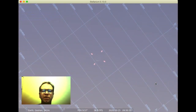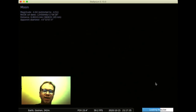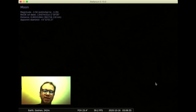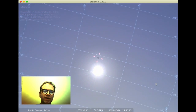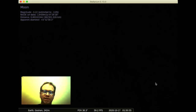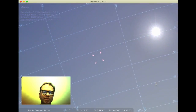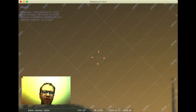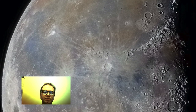I would always encourage, again, if you're going to observe the moon, do it last, especially full moon. It's just going to knock out your night vision, and you're not going to be able to see anything else the rest of the night if you look at it. But it's a great finale. It's a great way just to wrap up a fun evening with your kids, with friends, as we're looking at our beautiful neighbor, the moon.